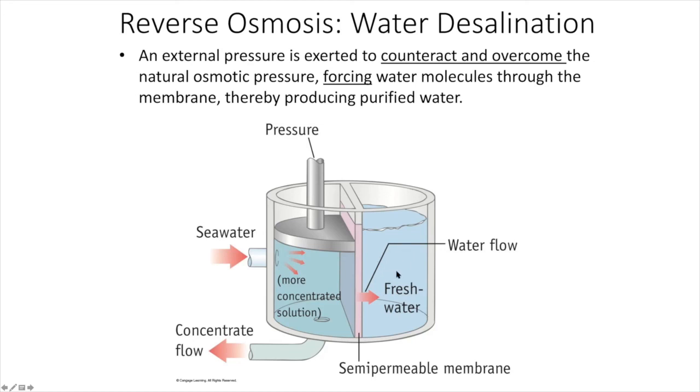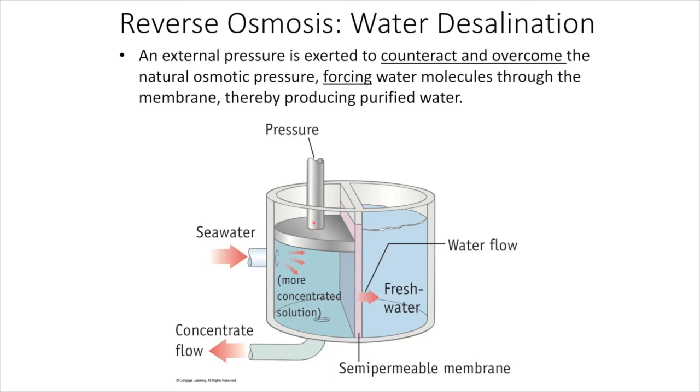And so let me turn my laser pointer back on. So if we have seawater on this side and fresh water on this side, there would be this natural tendency of the fresh water to flow through the membrane over here. And remember that the term osmotic pressure says, what is the pressure we would have to apply to keep that from happening? So if this piston applied the same pressure as the osmotic pressure, nothing would happen.